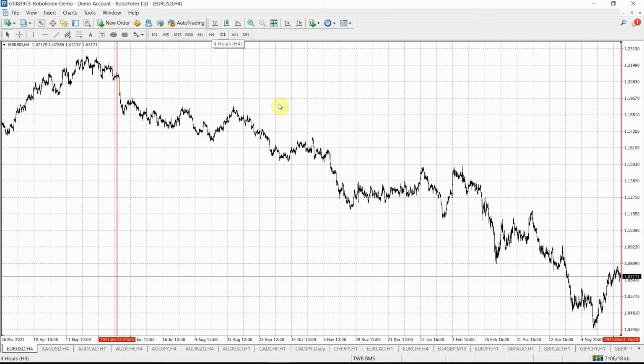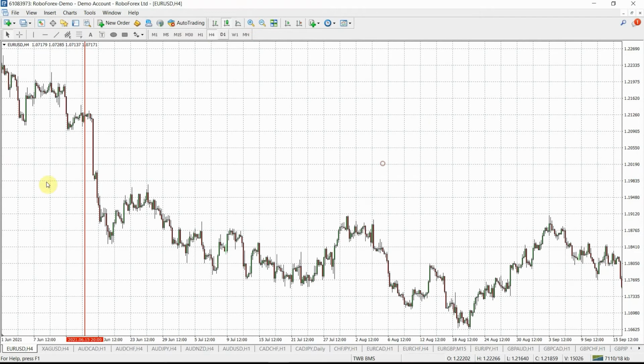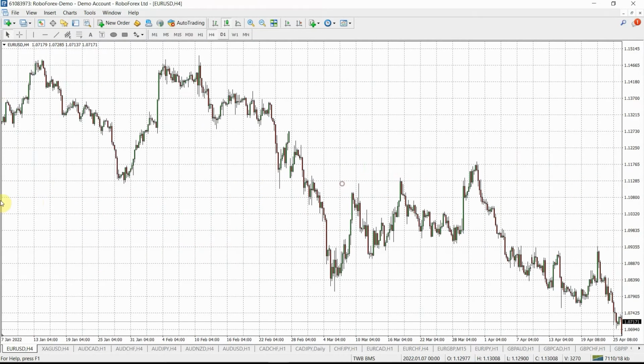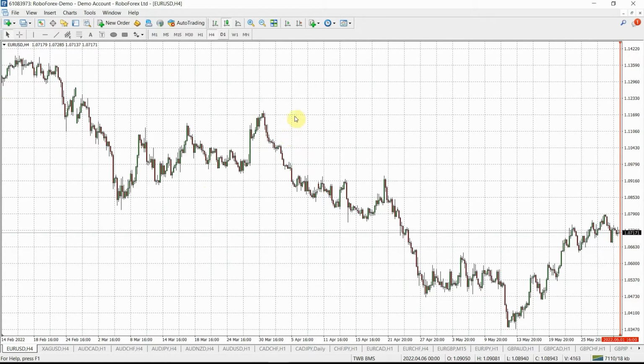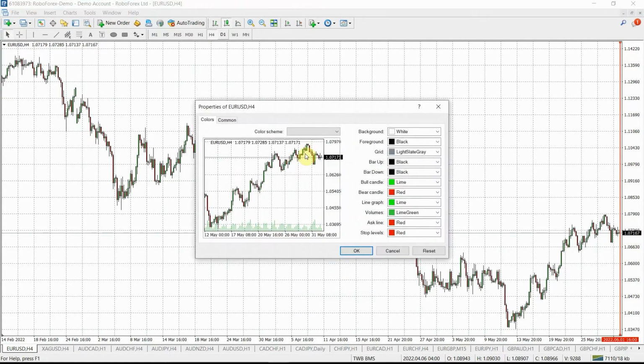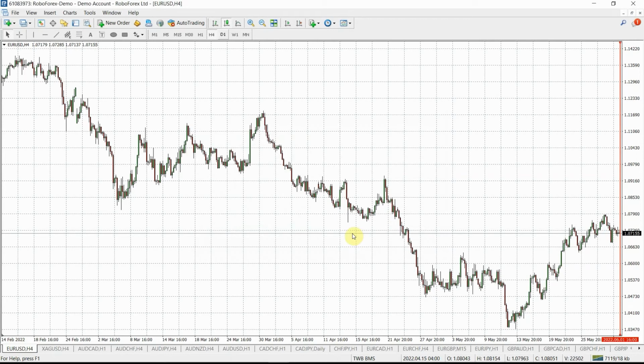Let's start from the H4, for example. I use these 2 vertical lines to indicate from where to where we'll be analyzing. Normally you come into your MT4, the MetaTrader 4. If you want to know how I have my chart like this, simply go to your properties or press F8, and then you have this pop-up. Take a good look at my chart settings and just copy this on your MT4, and then you'll have the same things. If you want to get rid of your grid, it's just Ctrl G, and press Ctrl G again to have it back.